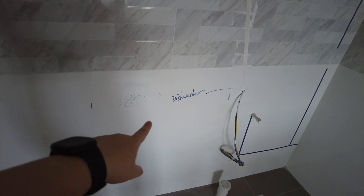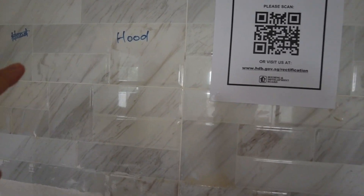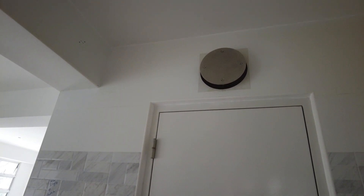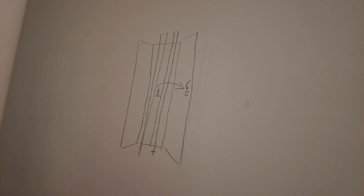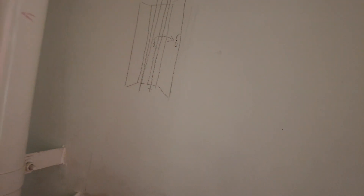They marked the placement of everything — like dishwasher, LED lights, hood, and the hob. Since we're not covering this part of the wall and we're changing the backsplash, we're going to skim-coat this whole section to be white. We're also changing the bomb shelter vent to be non-protruding. We're also shifting the socket — it used to be here with the casing, and now it's being moved inside. I don't understand this drawing fully, but as long as they do it, it's fine. The next thing will be hacking — our kitchen backsplash tile.